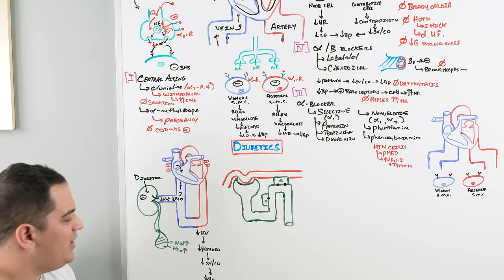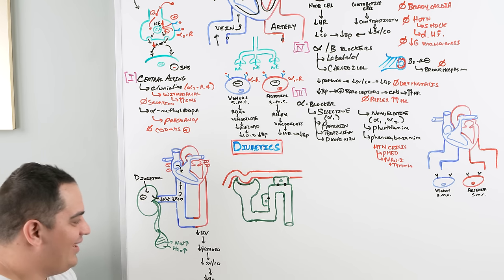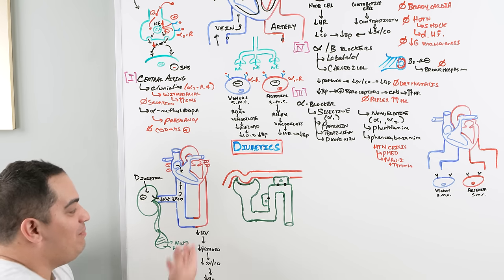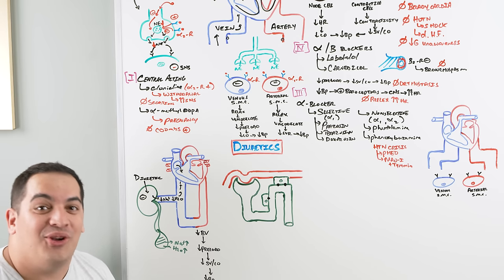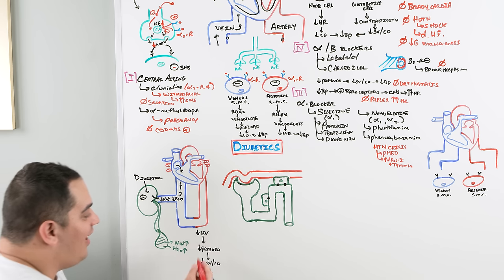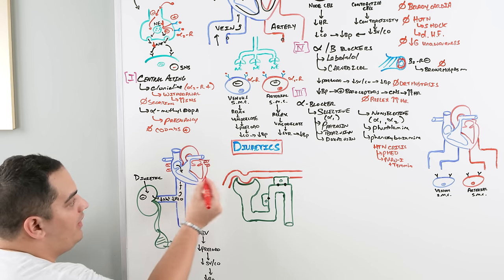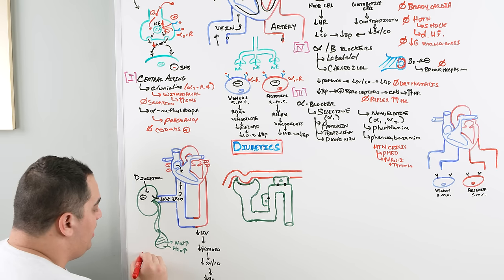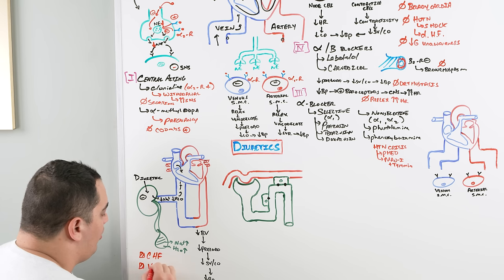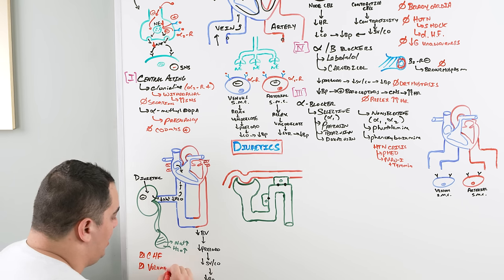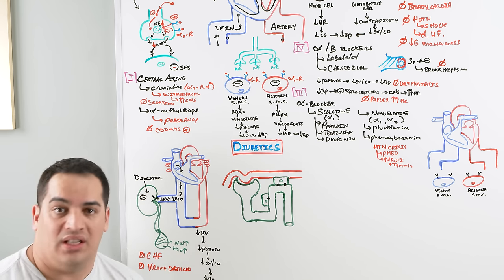And really, the only situations where it would be beneficial is if the blood volume is really high. And what kind of conditions would blood volume be high that you may benefit from pulling some of that sodium and water off? Really, volume overload states. So you may find that the true indication of giving these diuretics may be in patients who are volume overloaded. So it may be indicated in a patient who has some type of congestive heart failure, or they have volume overload which is iatrogenic. So maybe they've been in the hospital for a couple days, and they've gotten crushed with 20 liters of fluid.